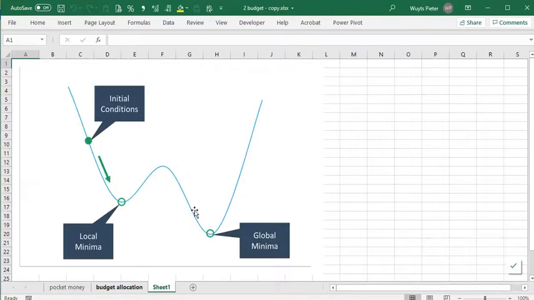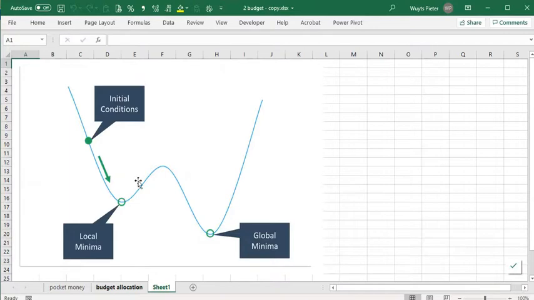Now, it's very difficult for us to find these kind of situations. It's mostly when you're using VLOOKUPs and if functions. So for us, you use simplex, which is largely sufficient to solve all our problems.